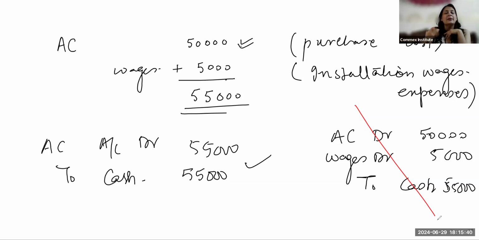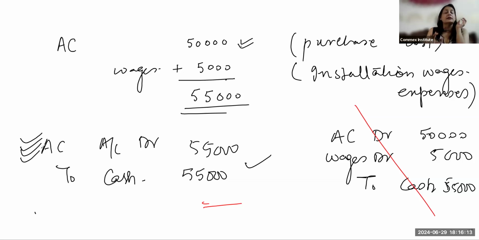So every time there is any expenditure, suppose after 3 days I have not yet put this AC to use and there is a gas leakage. Or maybe some other work, some stand is installed, for which I had to pay another 5,000 rupees. Again the entry would be AC account debit to cash. No other entry would be there. Everything you will keep on capitalizing, adding to the cost of the AC only. Is it clear? No other thing would be there, only AC.